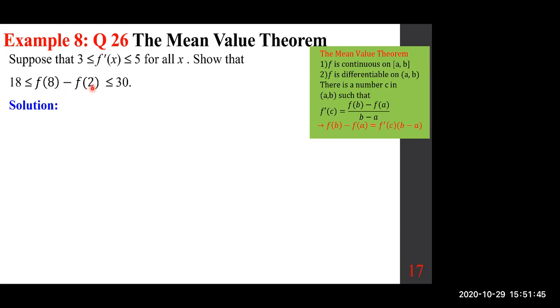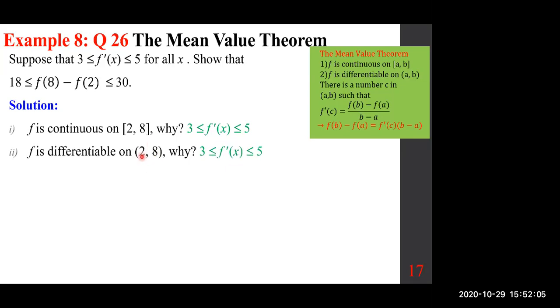All right, so again, we go through the same process as the previous page. The first two conditions work, so let's write them down. F is continuous and f is differentiable from 2 to 8. This is closed, this is open, and simply because of this statement, I can't emphasize the importance of this statement that says the function is differentiable everywhere. Therefore, it's continuous. So the mean value theorem applies.